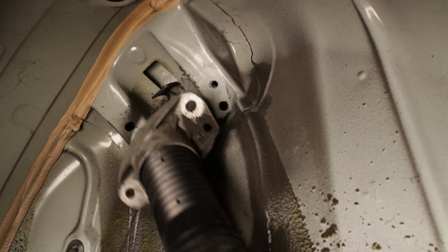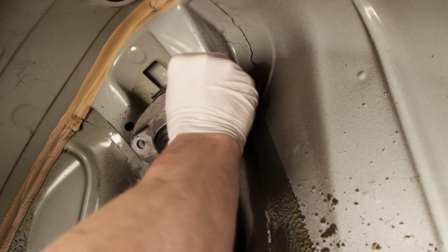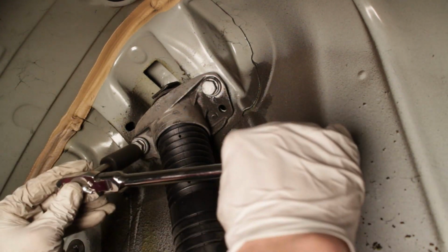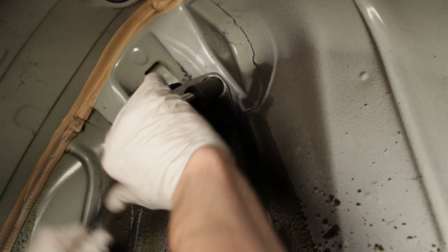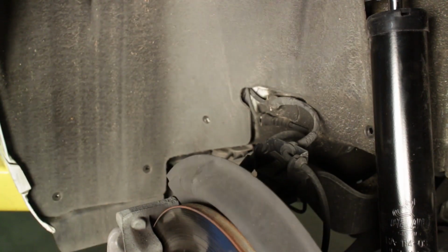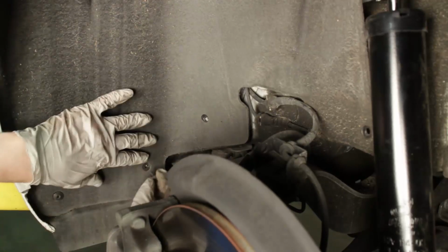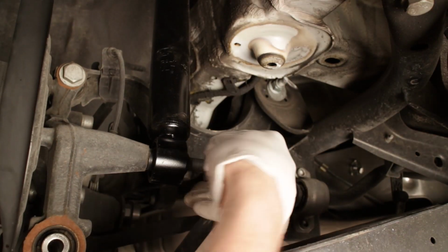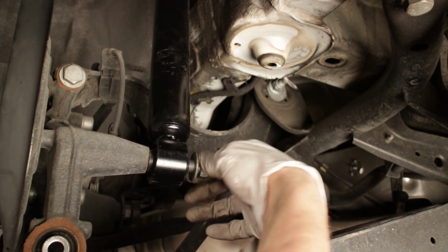The shock can now be realigned into the wheel well, and the 2 bolts holding the mount to the body can be reinstalled. Position the fender liner back into the wheel well and secure with the torque screws. The lower shock bushing will now be bolted to the rear hub prior to the rear springs installation.